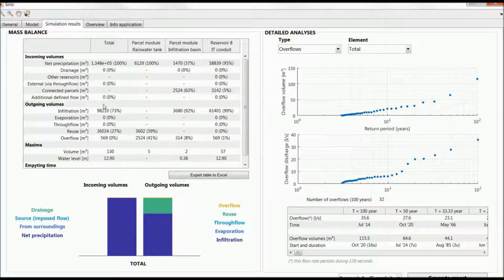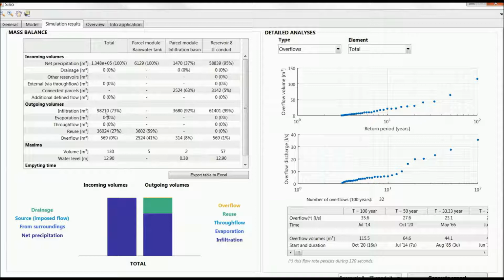So here in this column you can see that the only incoming flow is of course coming from rainfall. We don't have any other flows. For the outgoing flows we have infiltration, water reuse, and also overflow. And here we can see that we have about 73% of all the rainfall that will fall onto our project, so on the roads but also on the different houses. 73% of that rainfall will go to infiltration, 27% will go into reuse in the houses, and less than 1% will spill through the overflow.